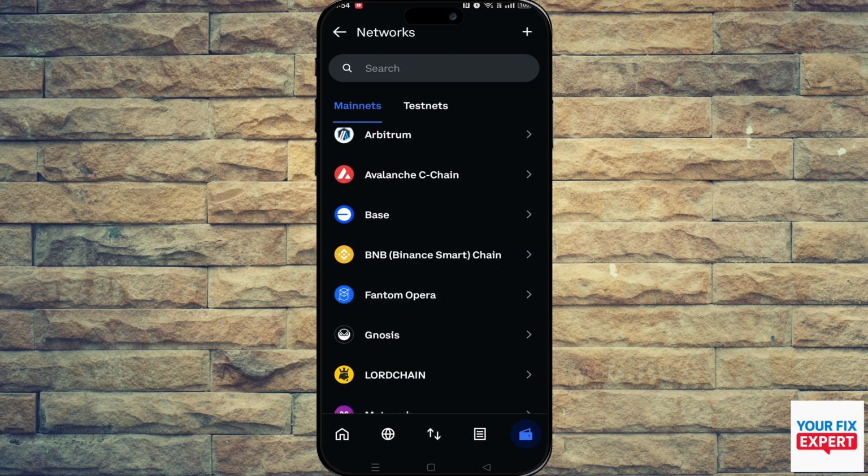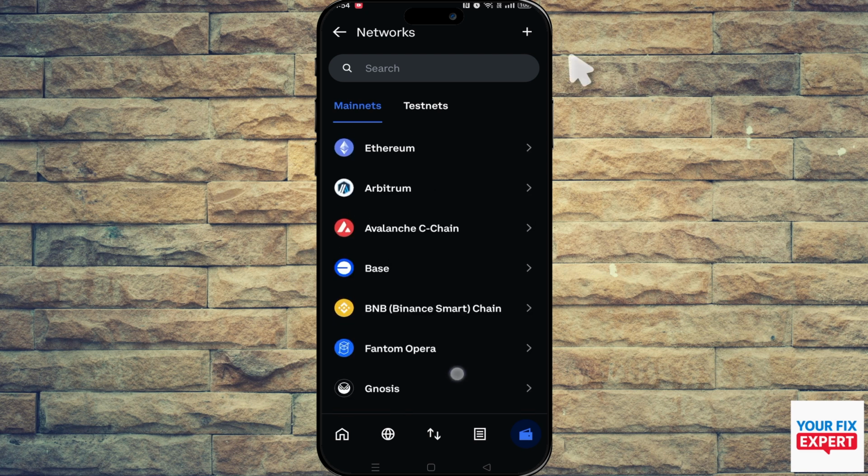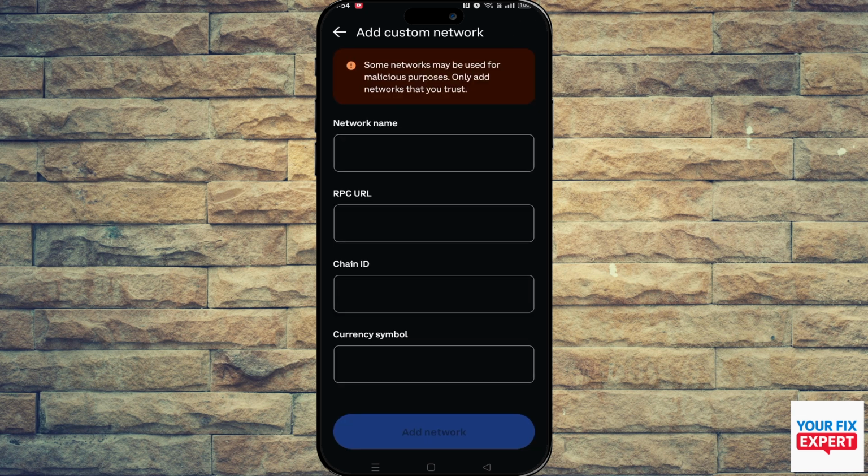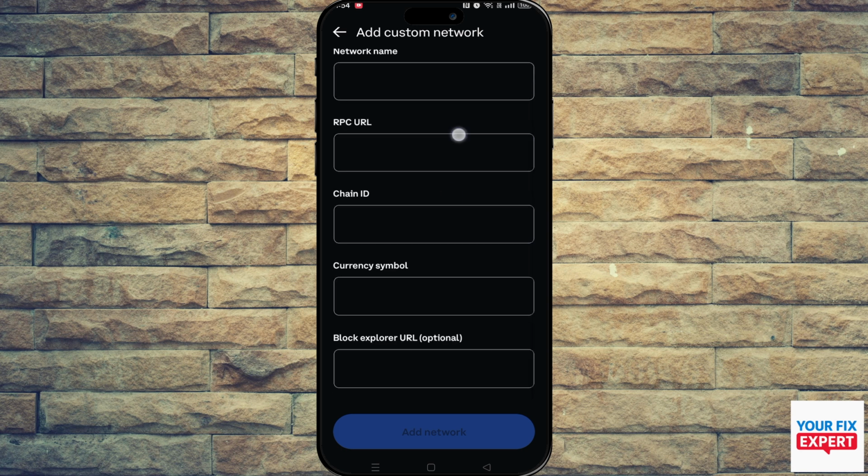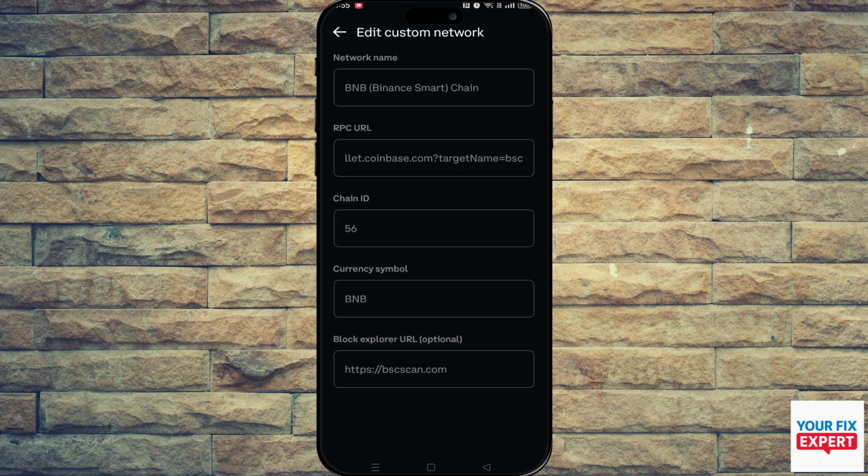Now, if you don't see it, what you can do is you can go to the top right and click on the plus icon. And now you can manually add everything. And what we'll do is we'll just use Coinbase's actual setup here. So this is everything that you need to fill in. You can pause the video to just make sure you do it correctly. This word here by RPC URL is wallet. Sorry, it's not fully fitting in. And when you're done, all you need to do is hit add network and you're good to go.